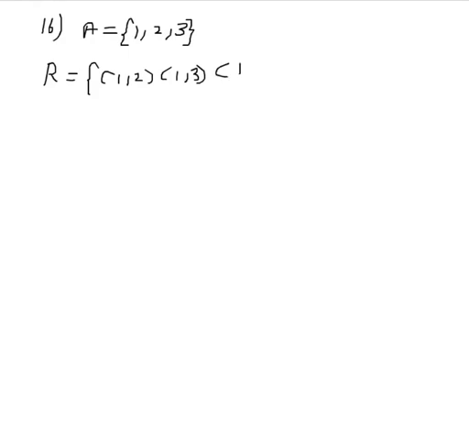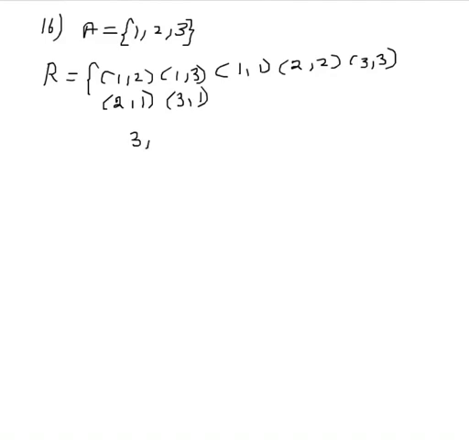Question 16. Let A be equal to {1, 2, 3}. Then the number of relations containing (1, 2) and (1, 3). So let me write one relation containing (1, 2), (1, 3), which is reflexive, symmetric, but not transitive. So it has to be a reflexive relation. It becomes reflexive only if you have (1, 1), (2, 2), (3, 3). Then symmetric: (1, 2) is there, so (2, 1) also should be there. (1, 3) is there, so (3, 1) also should be there to make it symmetric, but not transitive.